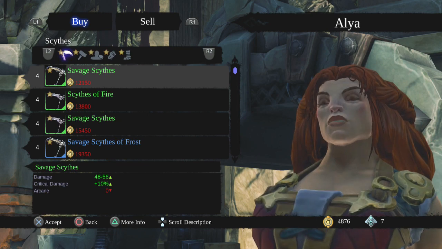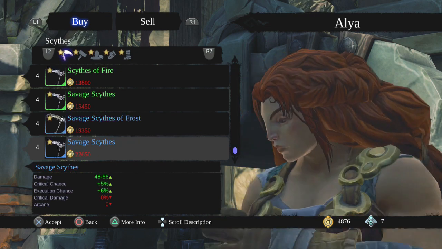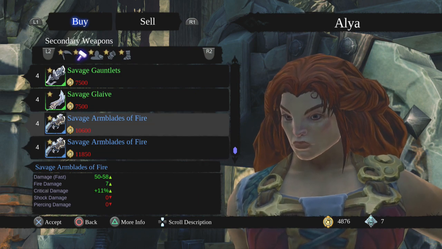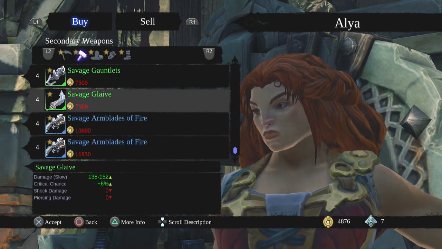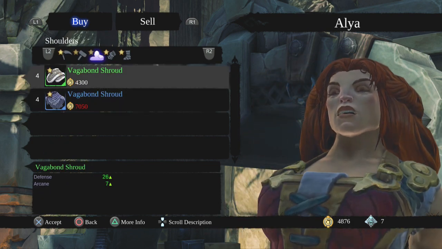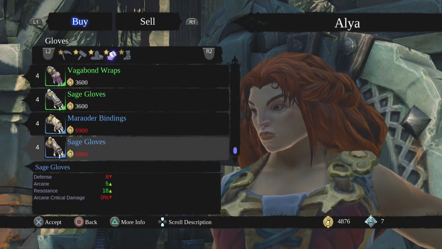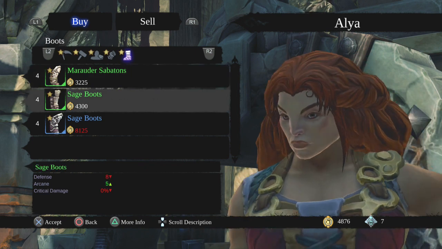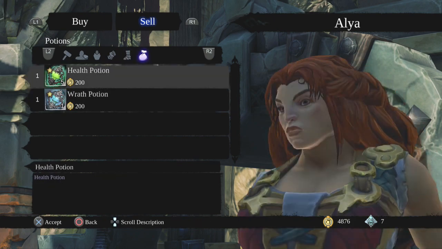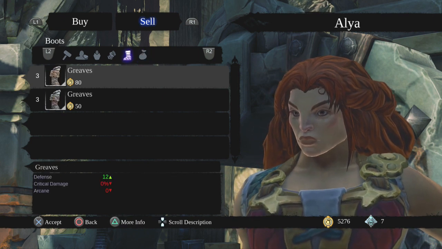Vulgrim has been busy. There are new items. And this is where you could buy weapons, better weapons, and things like that. Green is slightly above common. Blue is rare. Purple is ultra rare or legendary, whatever you want to say. Or I think orange is legendary and purple is ultra rare. I forget exactly how they classify it, but it goes white, green, blue, purple, orange. And possessed weapons are red.